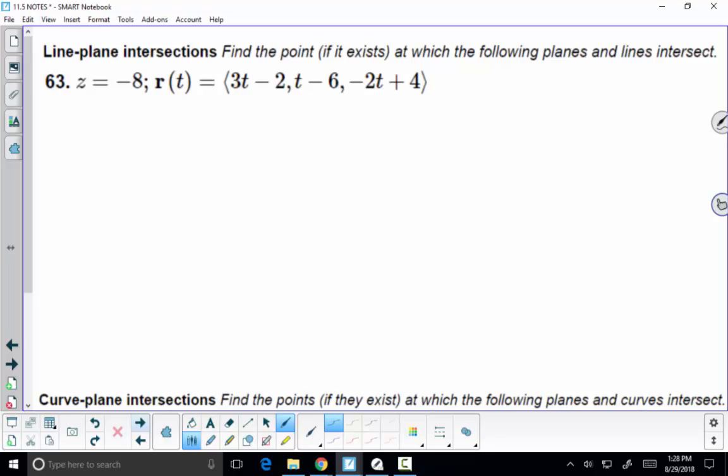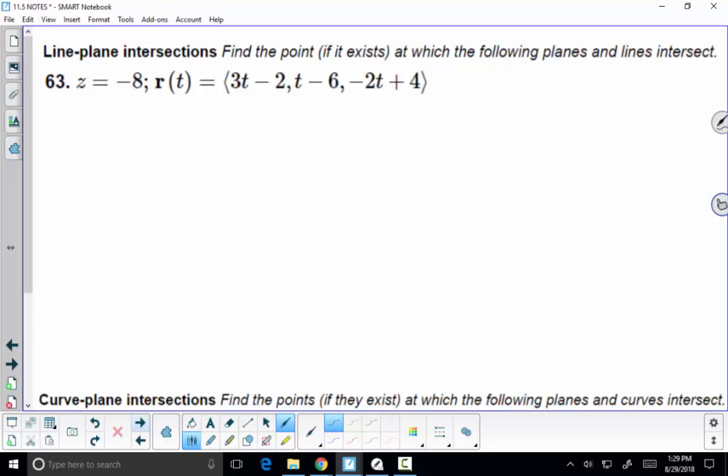Yeah. So that's the third option, where you end up with t equals 3s. Plug it in and you get t equals a number, and then back substitute and get s equals a number. But you can still get no intersection with that, right? Let me think about that. You need to check that the ordered triples match. So if you did two equations and you got t is 1 and s is 2, you would need to double check that the third equation gives you an identity if you plug in the 1 and the 2. So you just have to check that all three match.